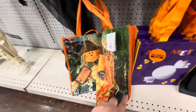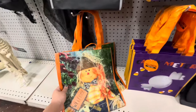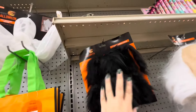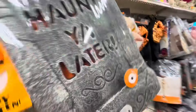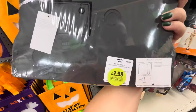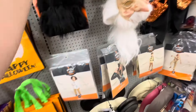They have treat bags for $1.99: bat, pumpkin, pumpkin, pumpkin, candy. I love the fall scarecrow one. Some items are from Rite Aid — a fall bag — they also get Rite Aid merchandise. Then some large posable spiders for $5. There are some tombstones up here that light up. This one was from Target for $10, but here it's only $2.99 — that's a good deal!